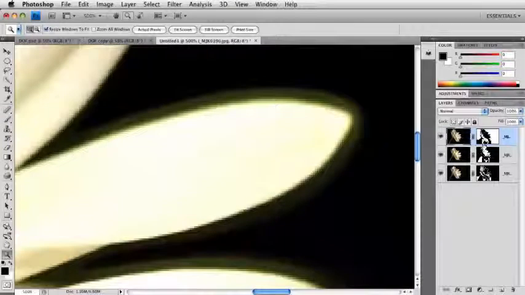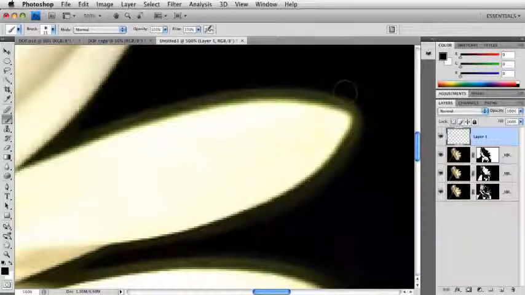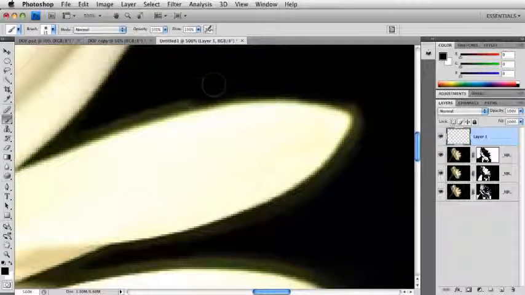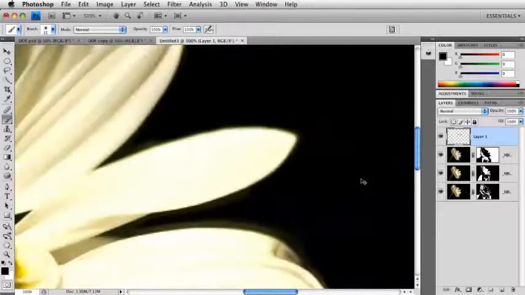Now, I could fix this. I could adjust the masks. If you're savvy enough to know how to work with black and white and paint on these masks, you can fix it that way. You can fix it the really easy way. Just grab a black paintbrush and just paint over onto the edges here, create a new layer, and just paint over onto the edges, and you can fix it that way too. Okay, so that's one of the ways where if it doesn't always work perfectly like it did not here, you could come in and fix it.